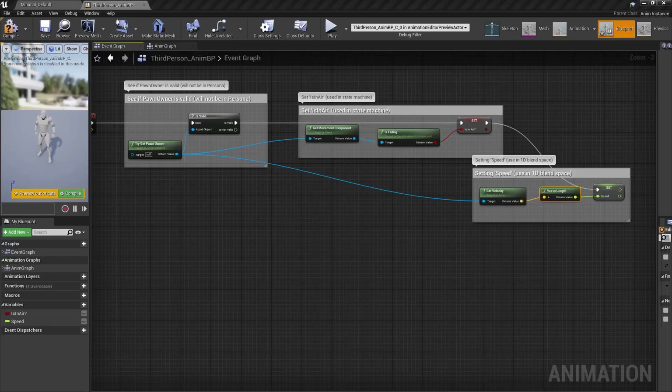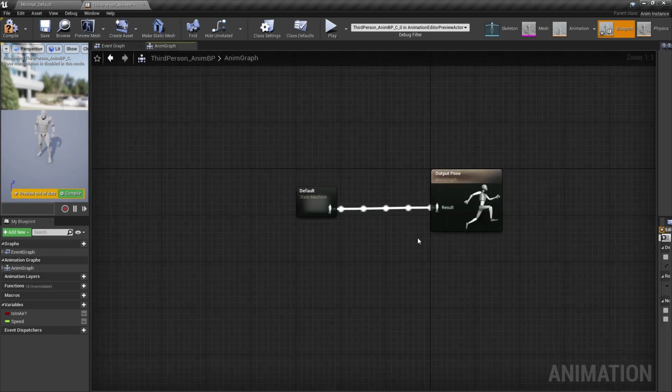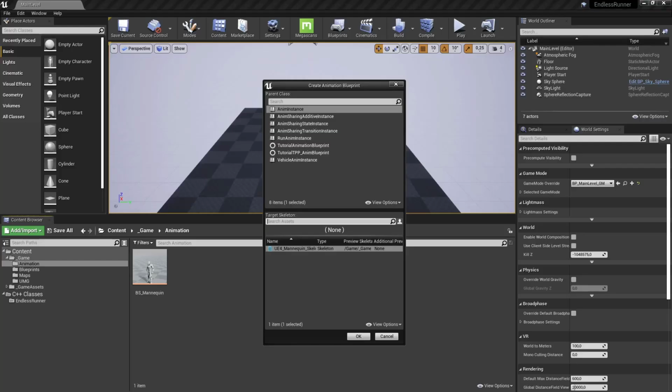Because what you can see here, let me go back to that old project, is that in a character animation blueprint we have an event graph and an anim graph. In the anim graph, we need to create our state machine. The problem with creating the animation blueprint based on the class that we created is that the anim graph tab disappears. It's not available. So there's a workaround. We need to just use it from the anim instance, and let us do this right now.